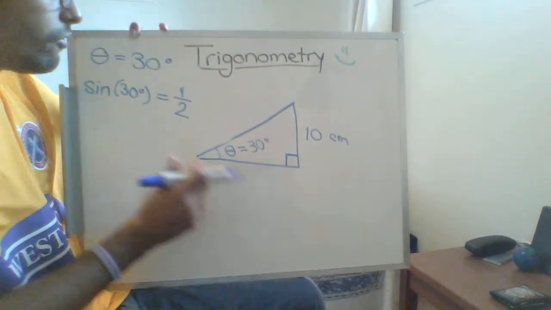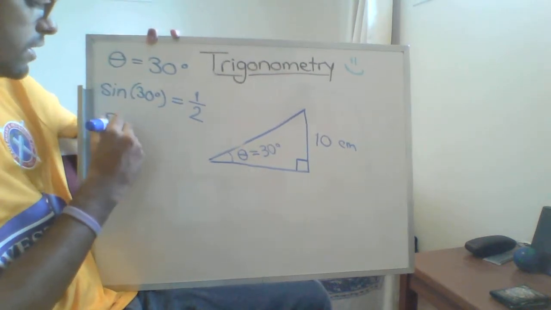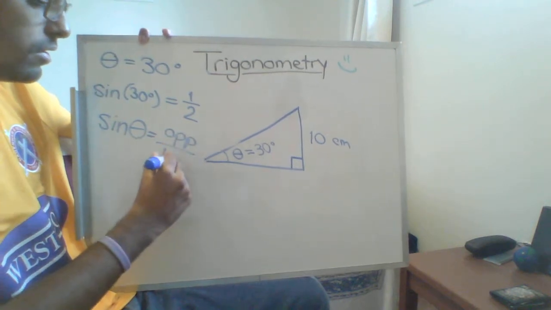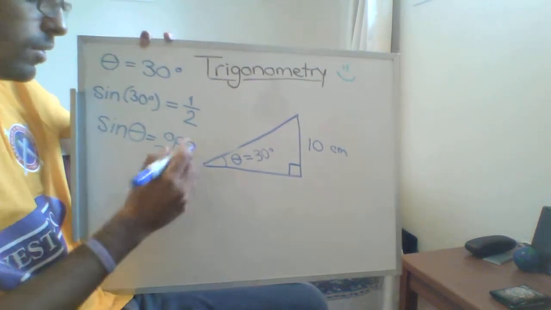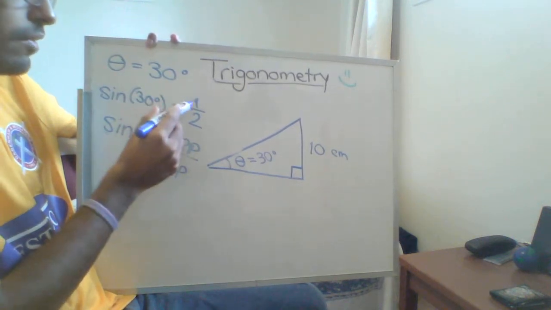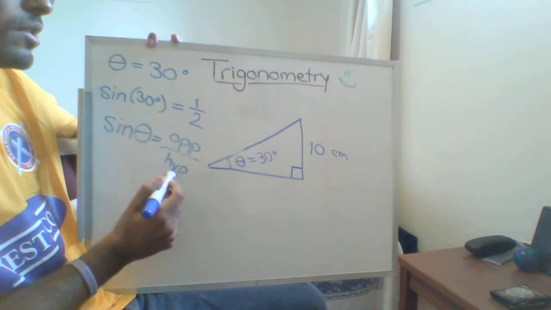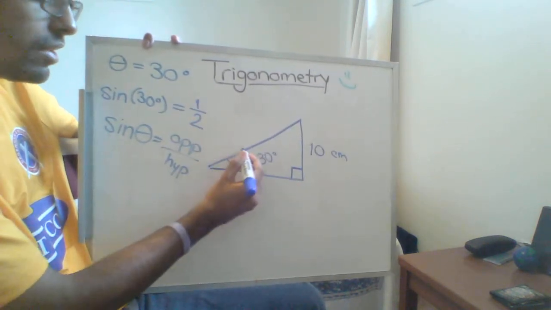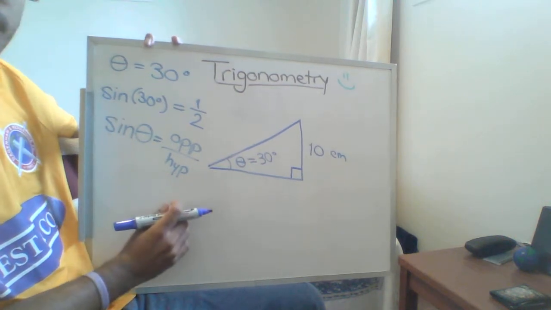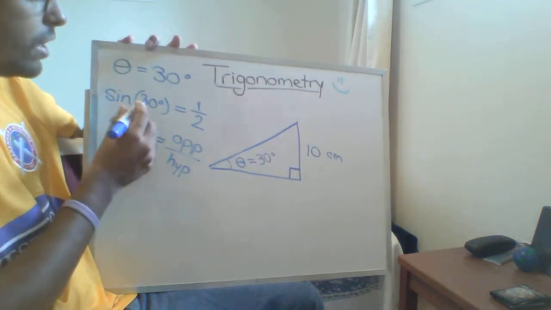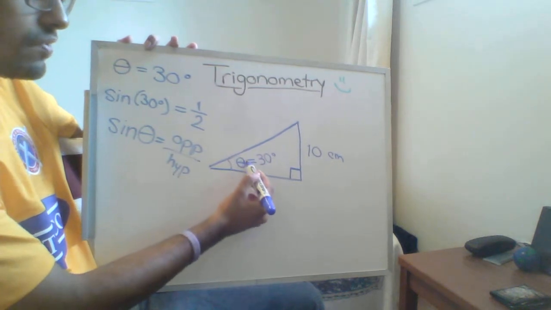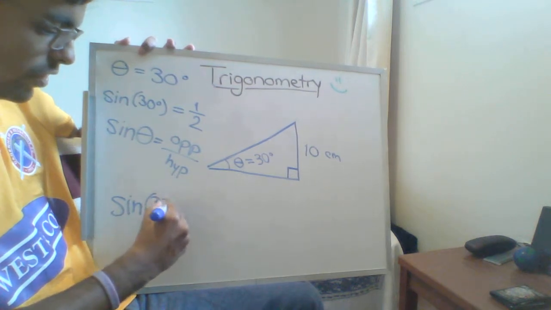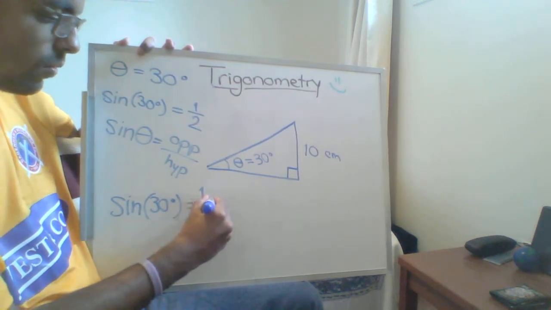Sine of 30 degrees is 1/2, and we also know that sine of any angle is the ratio of the length of the opposite side to the length of the hypotenuse. In other words, for every 1 unit of the opposite side, the hypotenuse has 2 units of length. So basically this is a fancy way of saying the opposite side is half the length of the hypotenuse. So now we know sine of 30 degrees is 1/2.